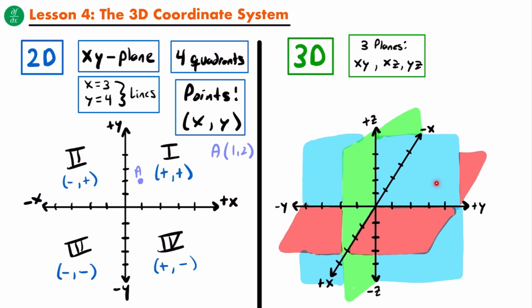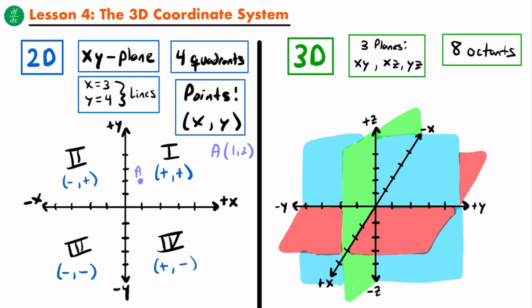And I hope this picture is a helpful visual for you. I hope you can distinctly see the three different planes that we have here. The xy plane is that red plane, the xz plane is the green plane, and the yz plane is this blue plane. Okay, and so these three planes make up the three-dimensional coordinate system. But now, just like the two-dimensional coordinate system, where the xy plane was divided up into 4 quadrants, we can also divide up the space in a three-dimensional coordinate system. In particular, because of the three different planes, the three-dimensional coordinate system is divided into what we call 8 octants.